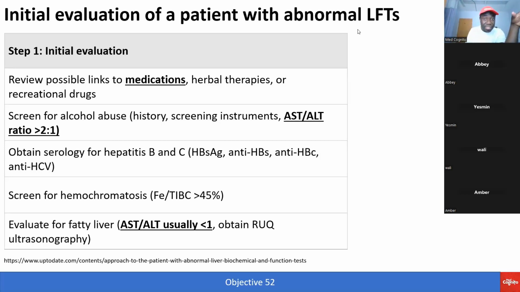So we've gone through the initial way you're going to think about it, medications. And I really wish somebody can type at least 5 medications which can cause abnormal liver function in the comment section. I'll be very glad if someone can type that. I know the commonest one all of us will talk about is acetaminophen, but apart from acetaminophen, which other medications can cause abnormal liver disease? So medications, alcohol use, viral hepatitis, that's hepatitis A, B, C, D, E, hemochromatosis, fatty liver disease. So even with this step alone, we've brought out some differentials, okay?